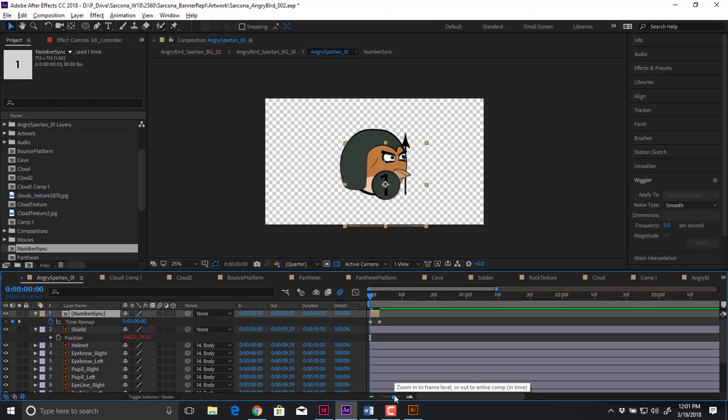So I know that the beginning is frame 1, and then frame 2, and then frame 3. I can now stretch this out. And now when I see these, there's 1, 2, and 3. So let's say this one here is frame 3. So I'm going to set a keyframe on that and then just delete this other one. So if I type in 0 for this time remap, it's going to be number 1. If I type in 2, it'll be number 3. And if I type in 1, it'll be 2. Obviously, that's confusing. But if they weren't numbers, it wouldn't be as confusing.